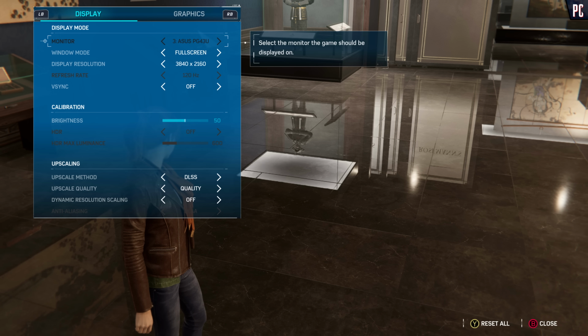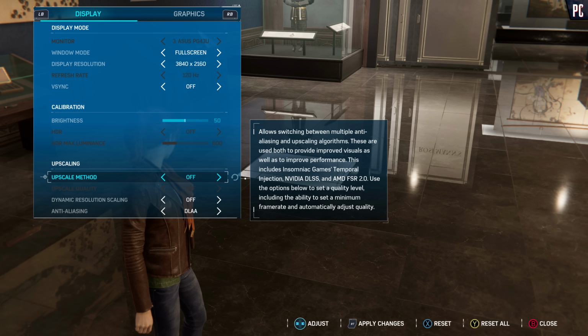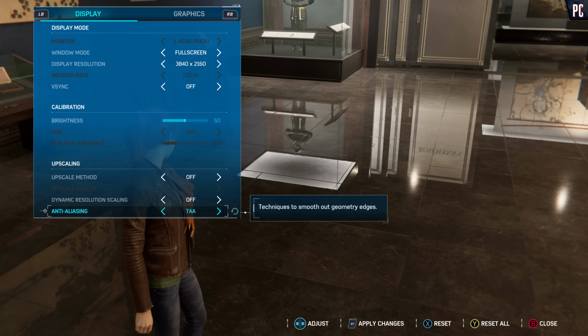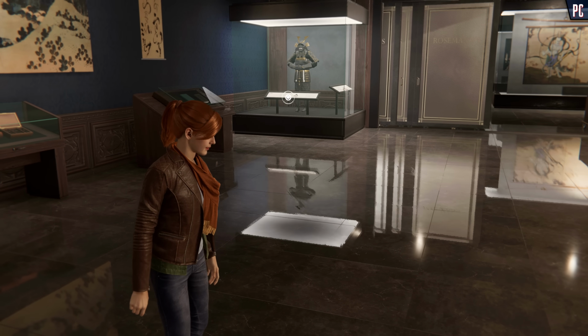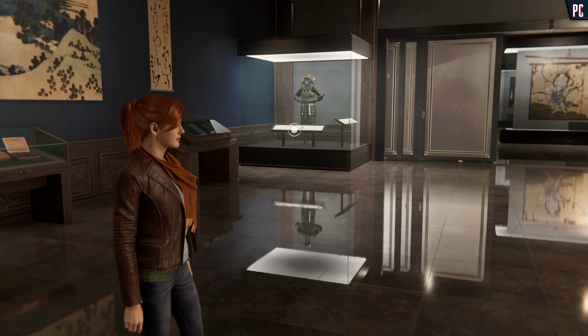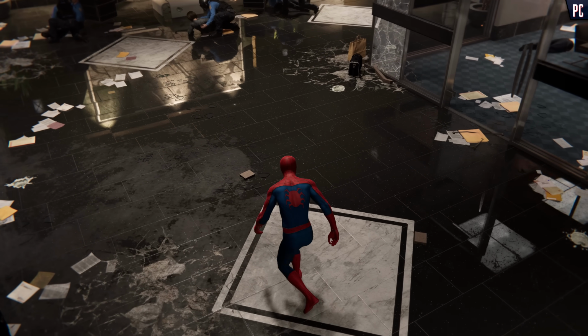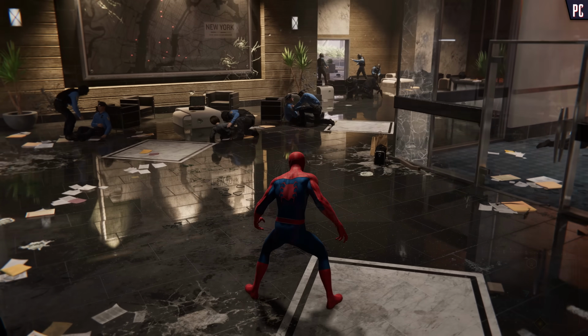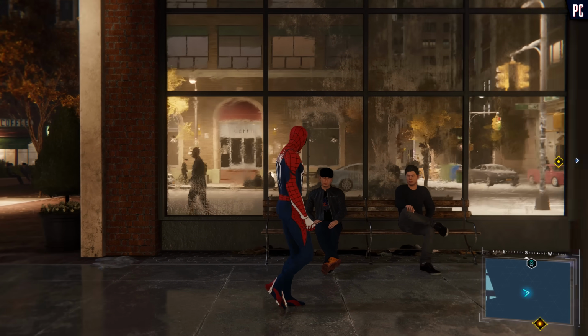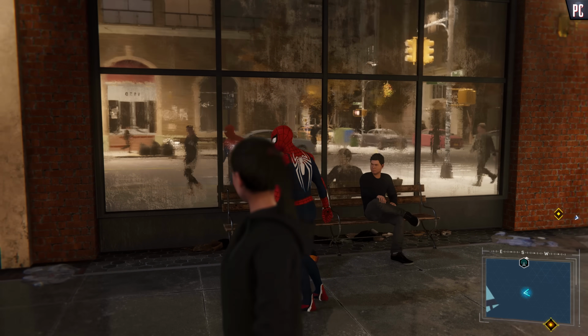I even tried lowering the ray tracing option and tweaking the various upscaling methods to try and identify the culprit. But no matter what, these reflections always seem to be bugged and don't seem to behave properly. Thankfully, this problem only rears its ugly head with the indoor reflections, as the various outdoor scenes with windows don't seem to suffer as much from it.